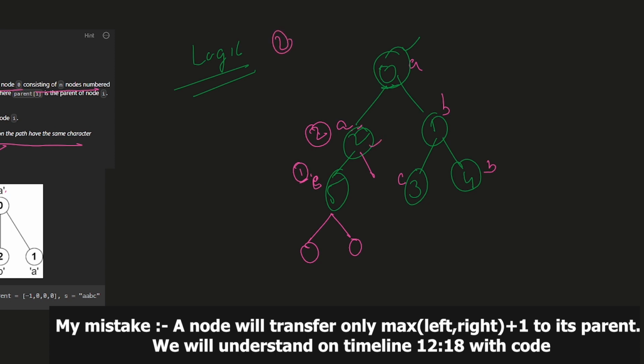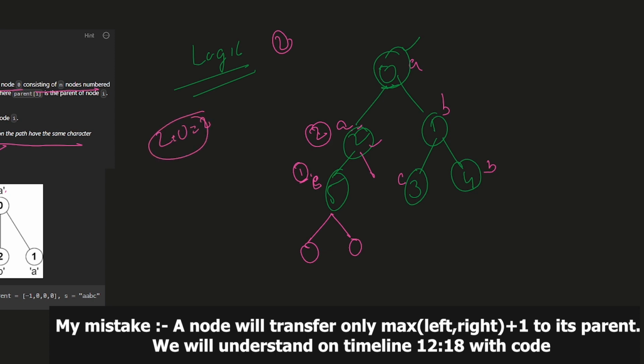And we can also visualize that 2 to 5 is nothing but a length two path, A and E. Okay, so let me remove this. It is going to say the maximum path I have is nothing but 2. And it is going to ask from the right side and there is no node, so it is going to return 0. So it will say the max path I am getting is 2 plus 0, nothing but 2.